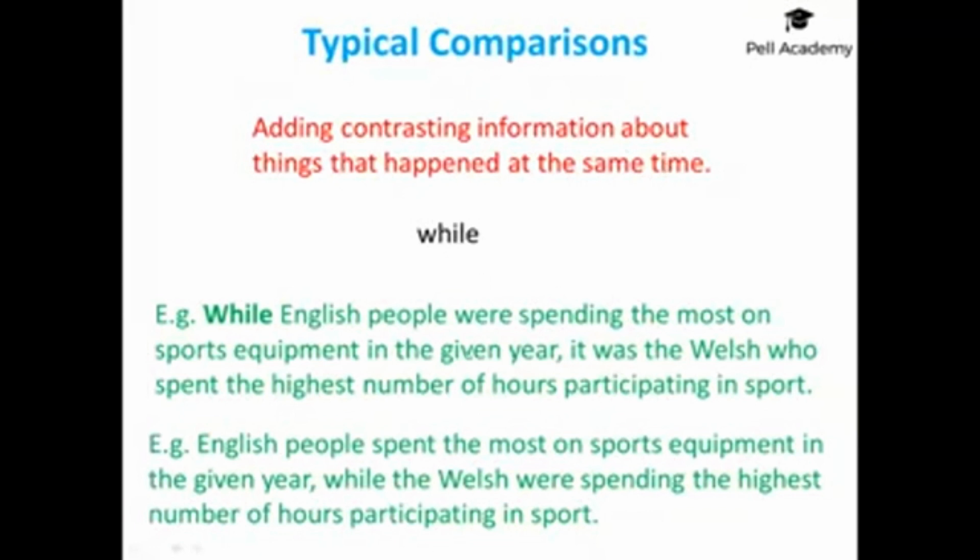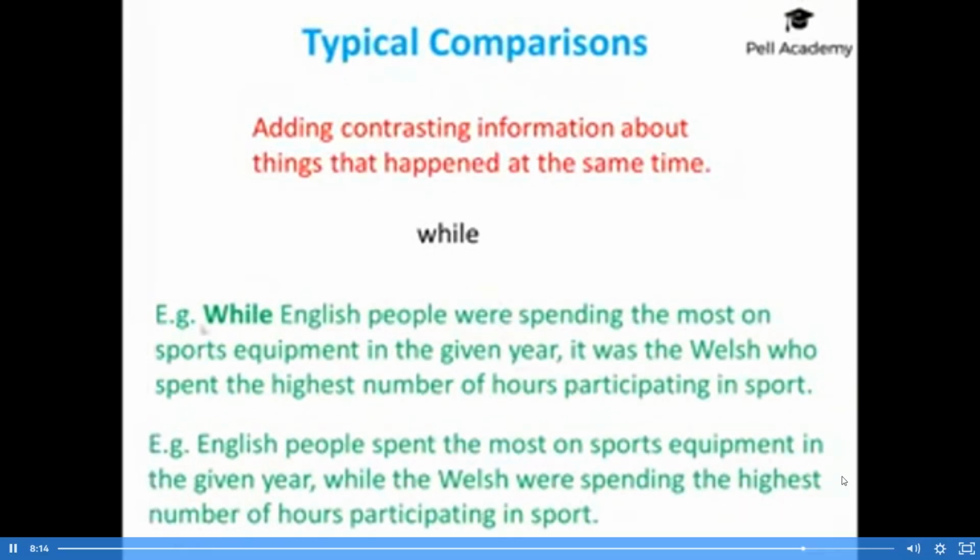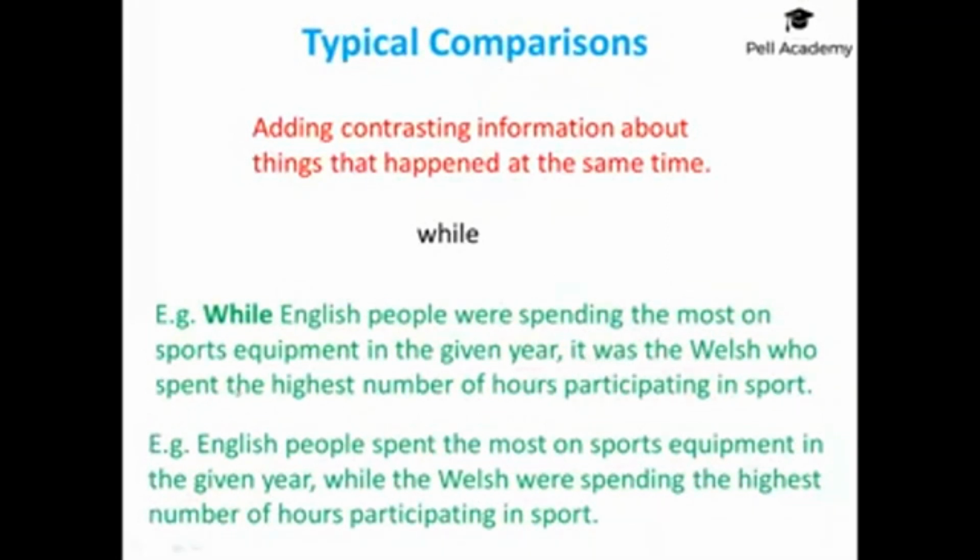I've given you 2 examples because the grammar will change based on where you put the word "while", but the meaning is the same. So while English people were spending the most on sports equipment in the given year, it was the Welsh who spent the highest number of hours participating in sport. Okay, so we're contrasting who was the highest in each piece of data. With "while English people were spending", "while" has the past continuous being used with it, and the other clause is just using past simple.